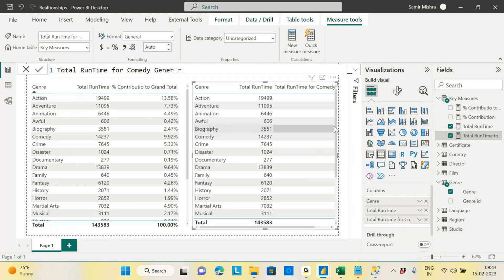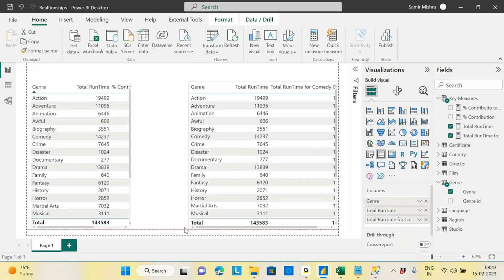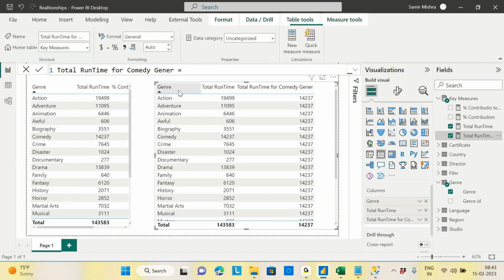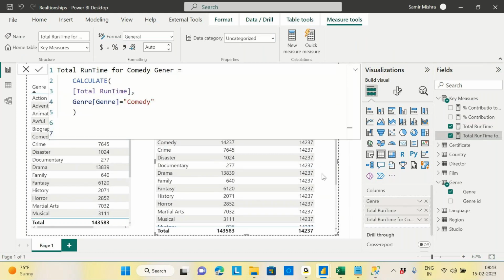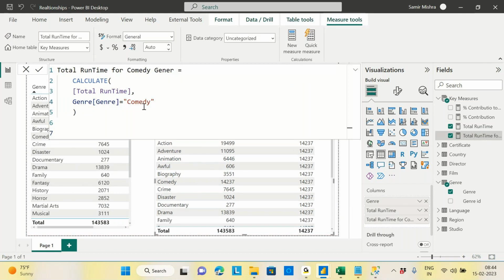Check it. Across all the rows, it is printing the comedy genre's value. Can somebody explain how it is working? I already explained this. Because you have only the comedy filter, that's why it is printing the comedy value.